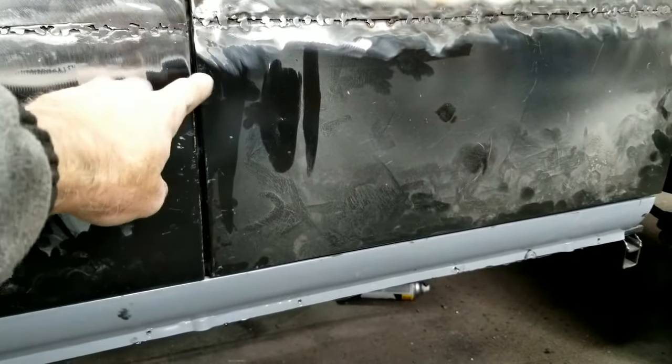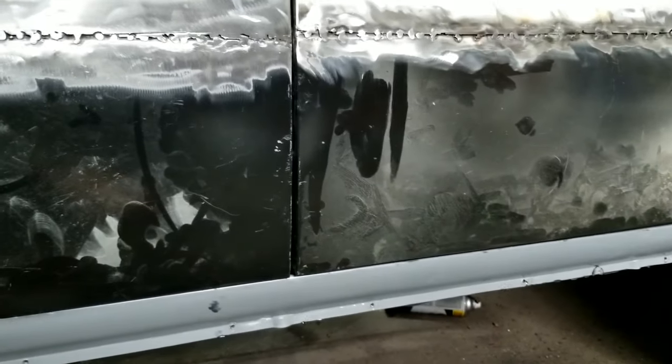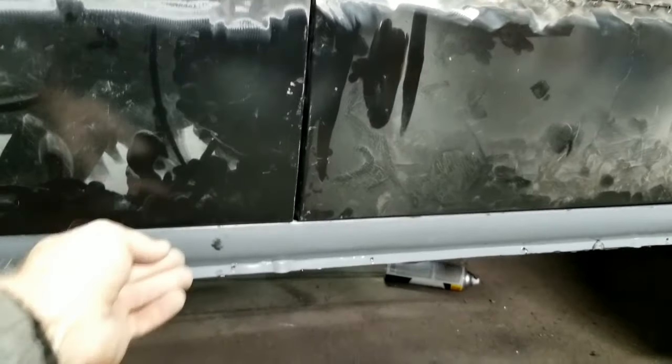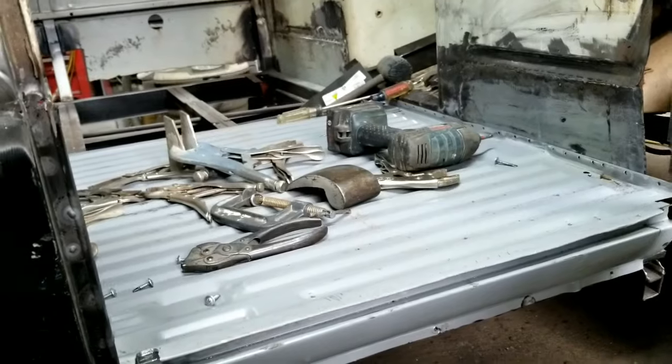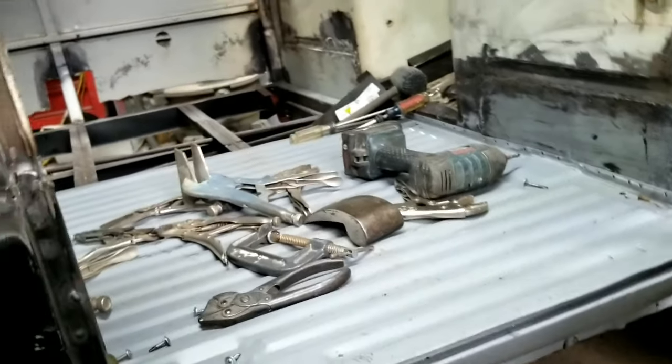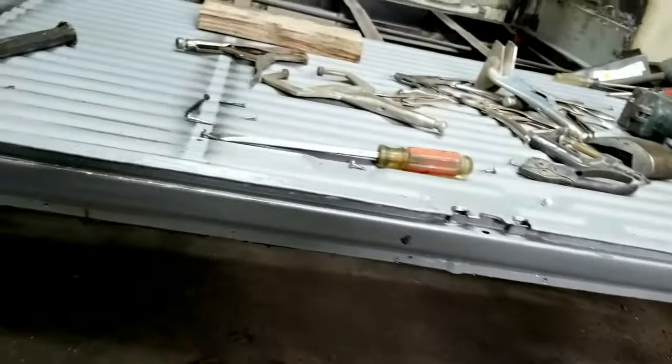It's moved twice since I've welded it in. So that's actually the second time I welded that guy in. I don't know if I got all that on camera. It's a little bit tight right here, the gap. And what I could do to fix that, I'm just trying to show you guys different things to fix things, so that if you have that situation and want to correct it, you can.